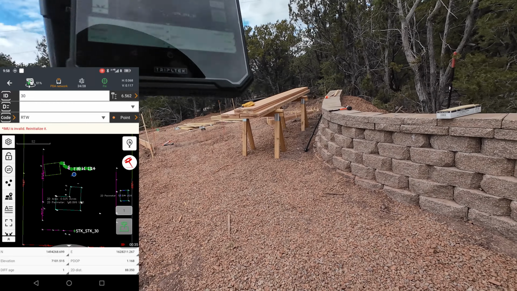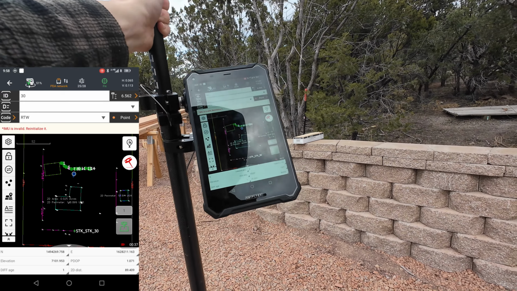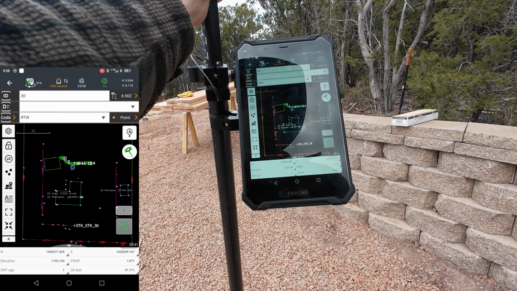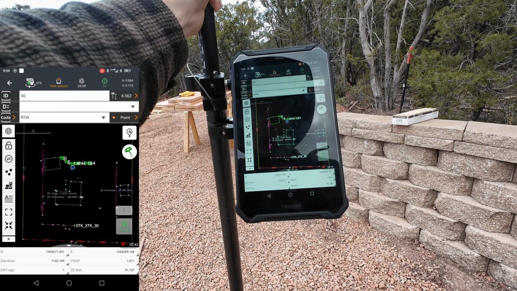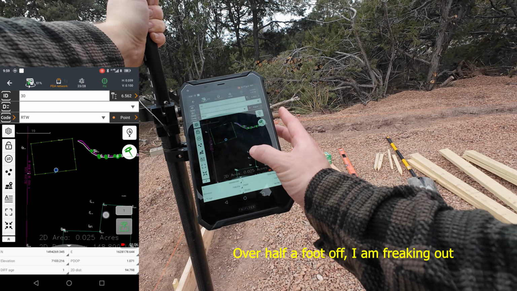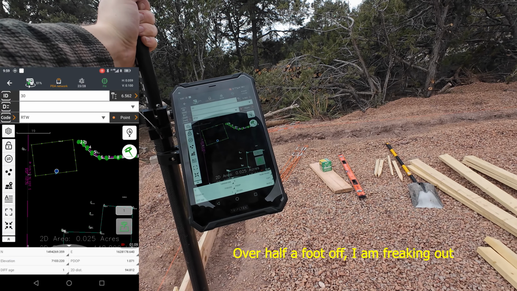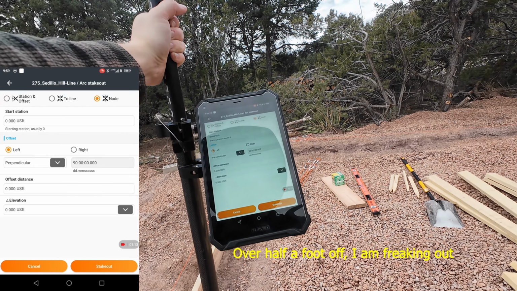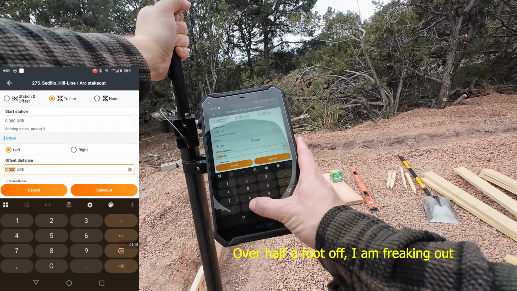Fixed. Okay, so now I've logged back in, let everything turn back on, and I can do the same thing as before, where I stake out this line.